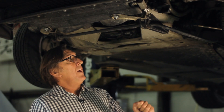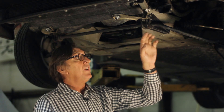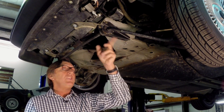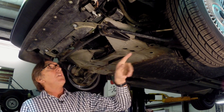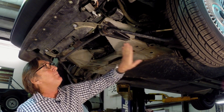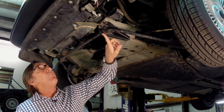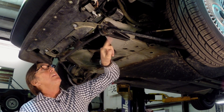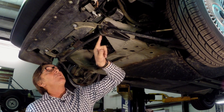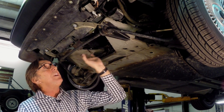We have another DeLorean here with the front end recall kit installed. It's an older installation — it's been on the car for many years — but you can see the plate here, the frame's in nice shape, no stress cracks in it. Even the reinforced clamp over the sway bar shows some contact at some point, but everything still looks nice and straight.